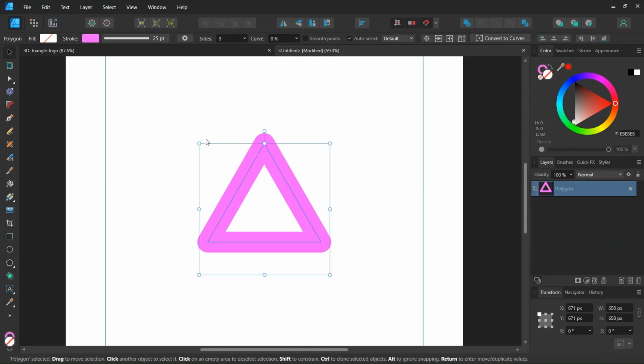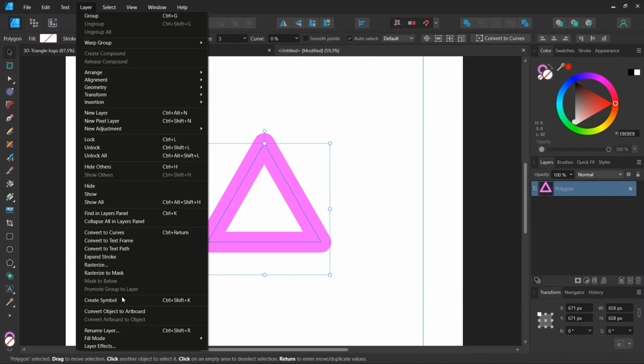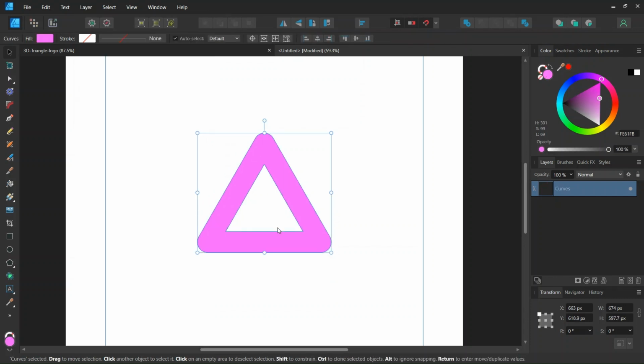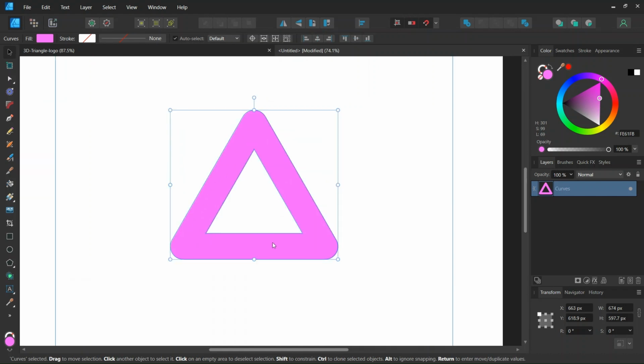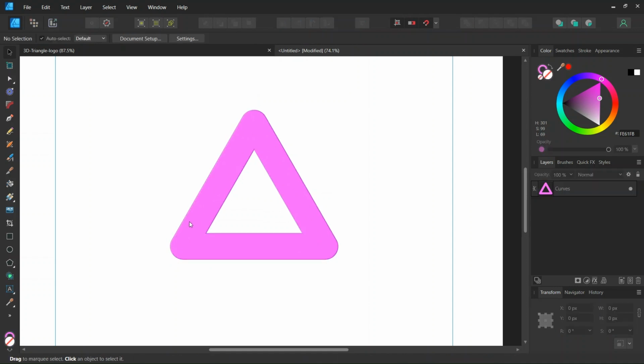And then before we continue any further, we go to Layer, Expand Stroke. What this does is convert the triangle into a fill object. Now the triangle is fill only. We need to do this operation before we start working on it with the pen tool and the shape builder tool that we are going to use later. And then we press Escape to unselect.